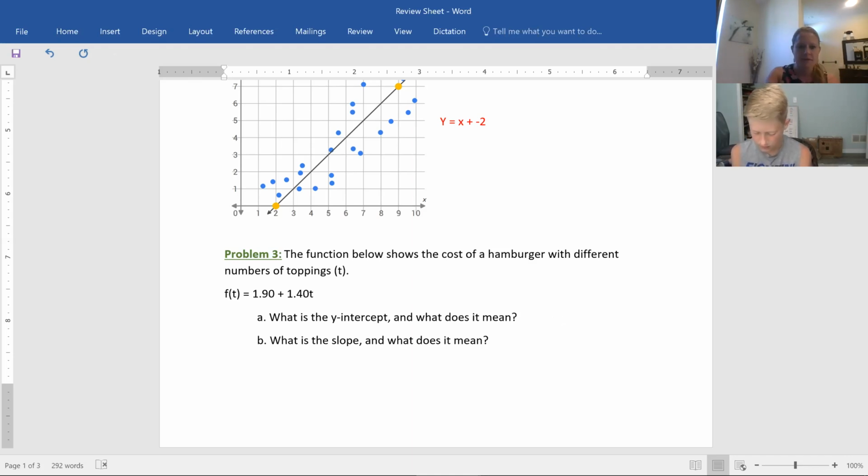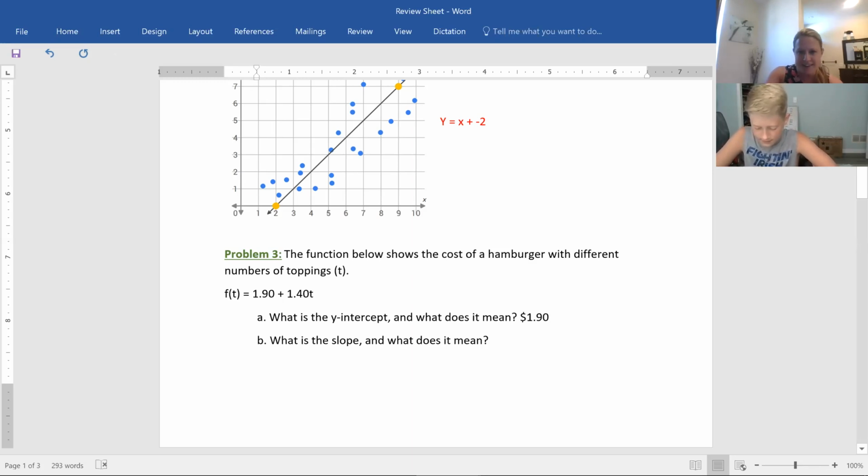190. Okay, so 190. Now, do you think that should be in money? Yes. Yeah, because we're talking about cost here, right? Okay, so you got it. That is our y-intercept. That's the B of the problem. What does that mean, though, in terms of the problem? Well, it means it is the cost of a hamburger with 0 toppings. Exactly. If we put a 0 in for T, and T means toppings, we're going to get back $1.90. So that'd be a plain old McDonald's hamburger. Nothing on top, right?